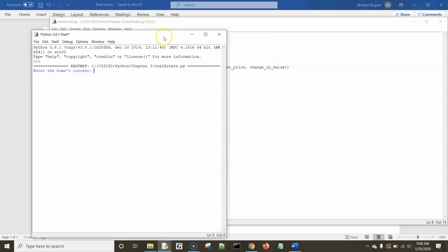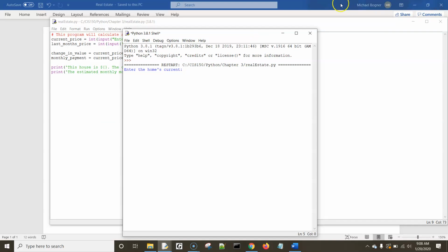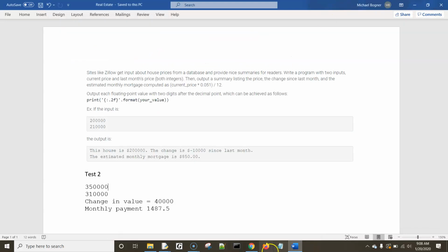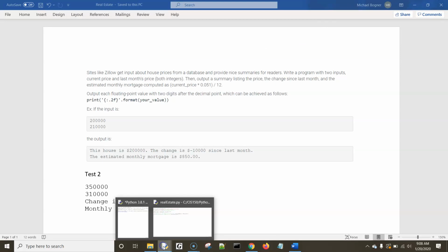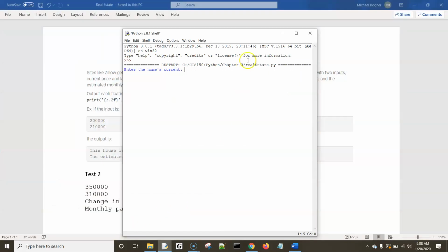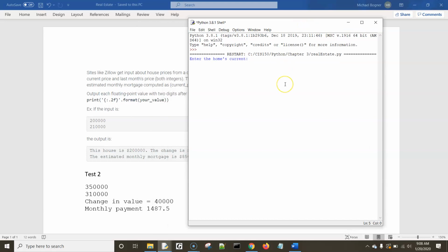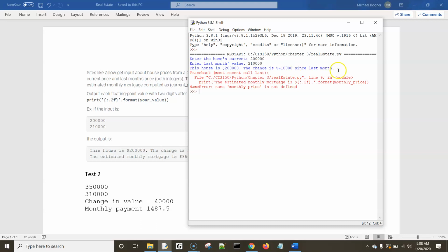Okay, so let me just expand that here a little bit and get my input screen out there. So we will enter 200,000 and then 2,210. So it went down in value $1,000. Oh, and it looks like we may have an issue here.